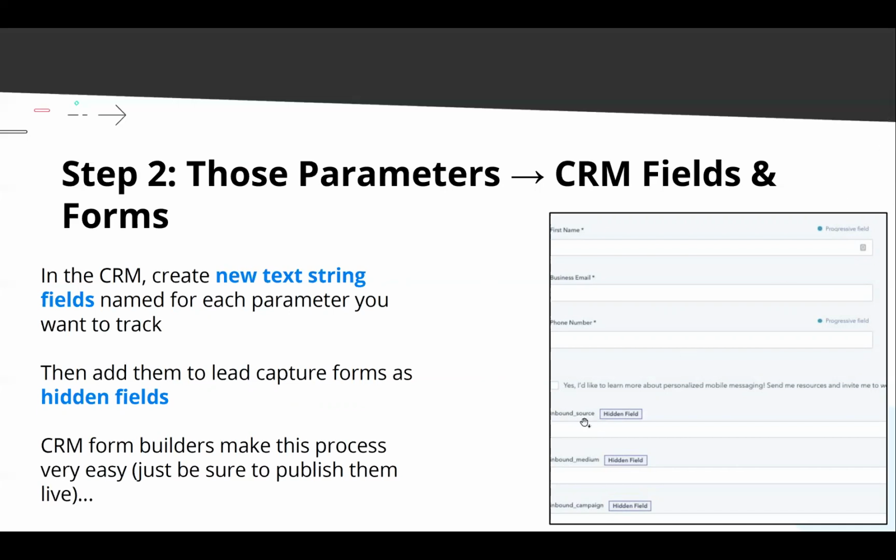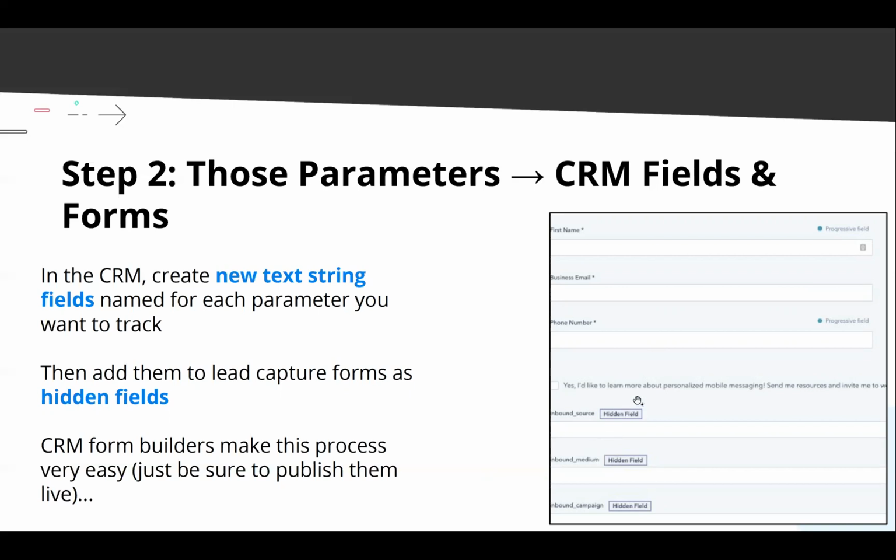Here's a great example: inbound, source, medium, and campaign. These are not UTM, these are customized. We created these in HubSpot. Once you create the fields, you still will have to capture the information, which means you need those fields on your lead capture form on your website. Put them there as hidden. You don't want the customer or the website visitor to see these and think they have to fill them out somehow. You want it to occur behind the scenes, unbeknownst or uncaring to anybody.